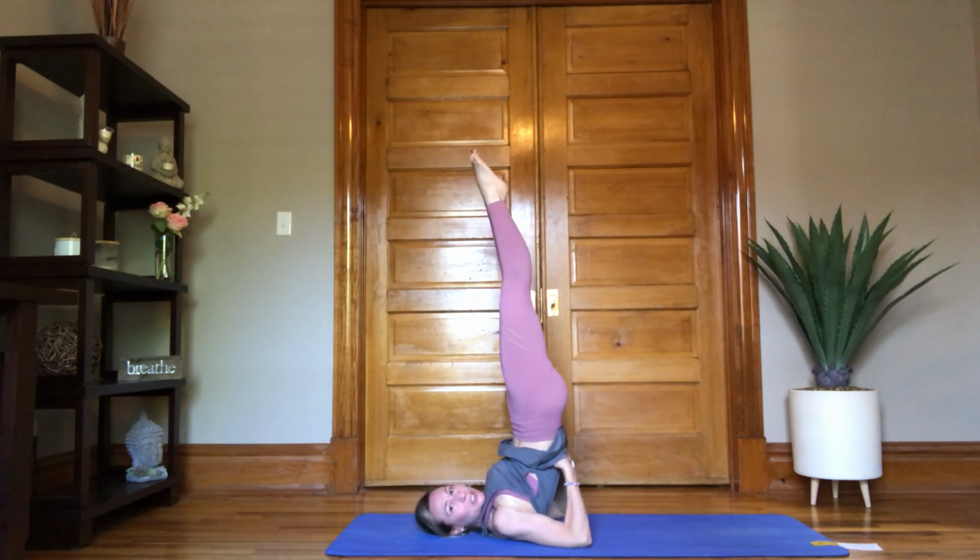So you might be able to do that by walking the hands down towards the mat on your back. And leg options. You can stay here. You can go wide with the legs. You can go butterfly. Your choice.